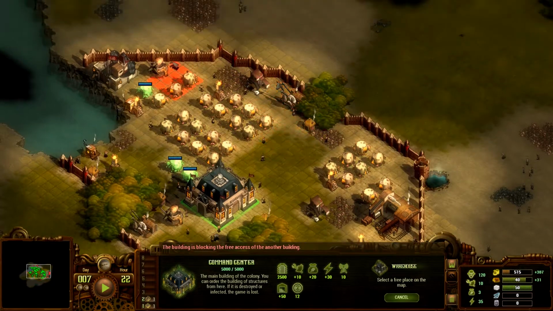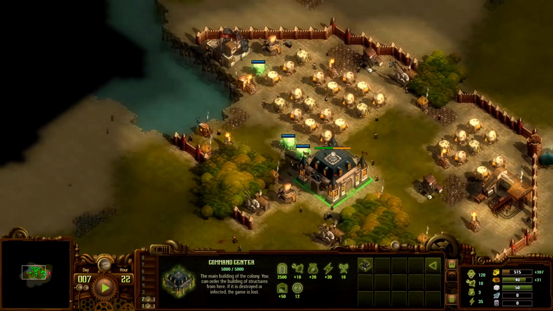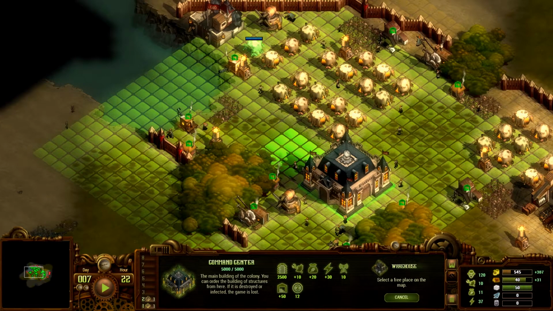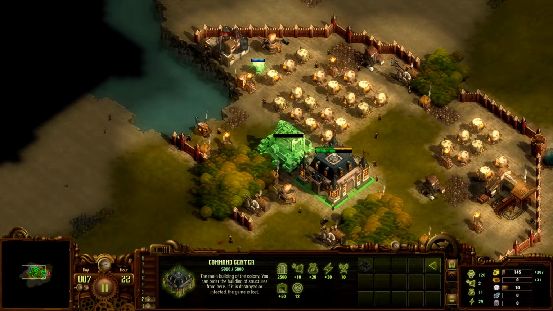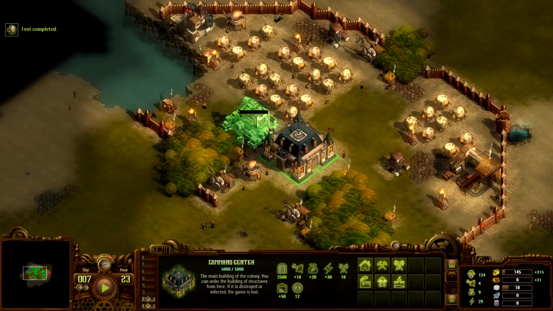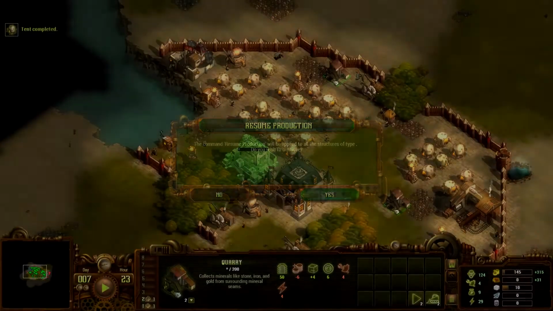Now we want this near our food generating buildings. Actually up here would have been perfect. Yeah, I hate doing that, but I have to. It's only 30 gold. Right here I think is the ideal location. We get most of our food buildings and 2 of our sawmills. Attention. Building completed. And now we need to re-enable these guys.